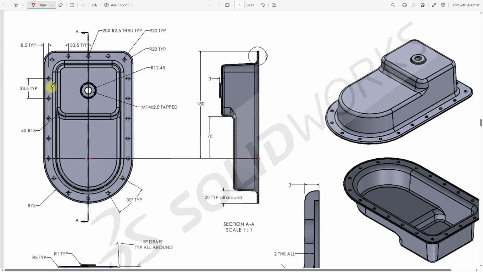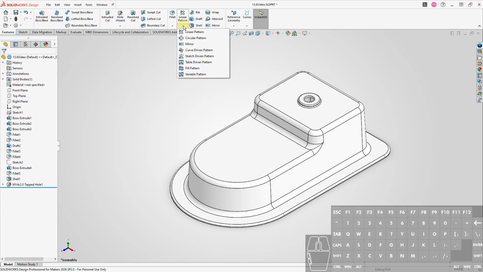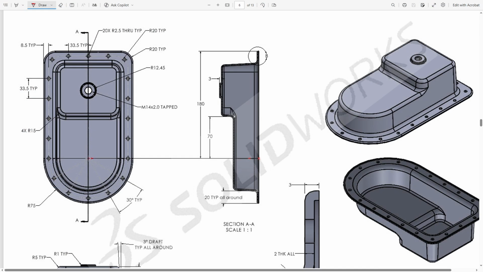But if you do that along a path, so if you use this feature over here, instead of linear pattern or circular pattern, curve-driven pattern, so if you create that curve and then try to place the holes along the curve, I couldn't figure out how to get this 33.5 equal spacing to make it look right. It always seemed like if I did that, then some of these holes would not quite be symmetrical. Like if you look about this axis right here, it looks like there's some symmetry going on, and I just couldn't figure out how to get that to happen. Another issue is I don't really see any indication about where these holes are.